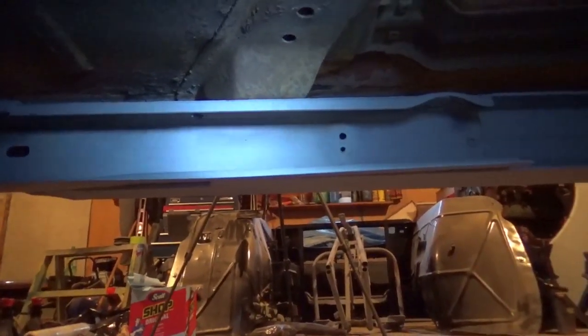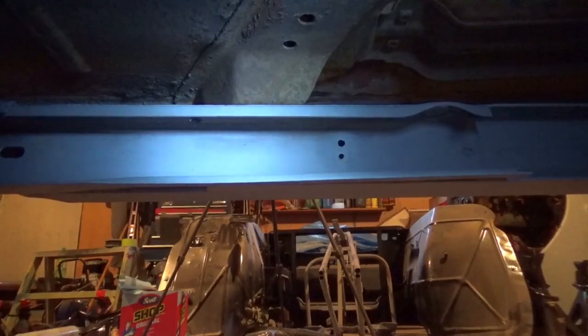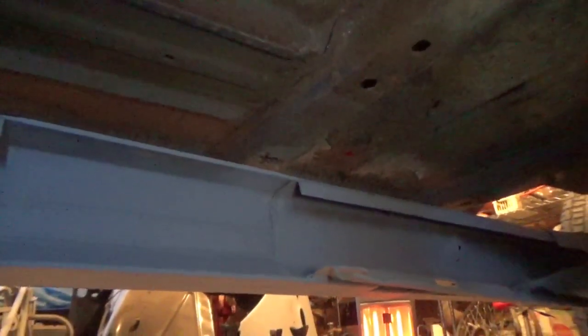And I think I might actually do that first. Oh, also I may have to cut this one here as well and put a piece of plate in there just to get it to sit the way I want. Not sure. I'm going to have to measure a few things before I decide on that. So the first thing we're going to have to do is lift the body back up, support it on jack stands or something so I have more room to work under there, because right now I'd be laying on the ground. So yeah, we'll do that first.